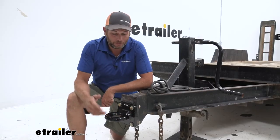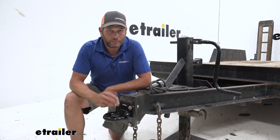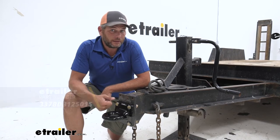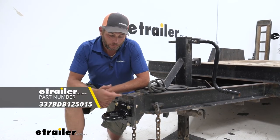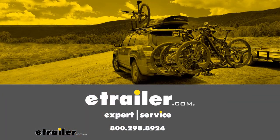Overall, I think for a lunette ring replacement, this one has a really good look to it and I think it's constructed really well. I like how nice and heavy it is. If I were a lunette ring trailer kind of guy, I would definitely own this one — but take a look for yourself.